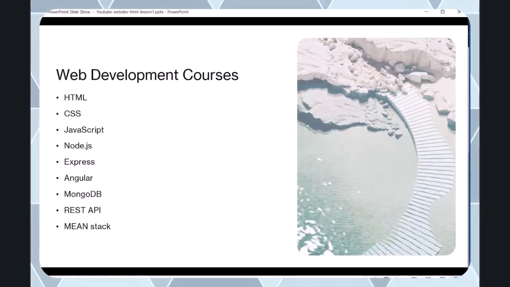My name is Bernice Templeman. I have a Bachelor of Science in Web Development that I completed last year. I have a Master of Science in Computer Information Systems and a Bachelor of Science in Computer Science. The web development courses, some of them are HTML, CSS, JavaScript, Node.js, Express, Angular, MongoDB, REST API, and the MEAN stack.